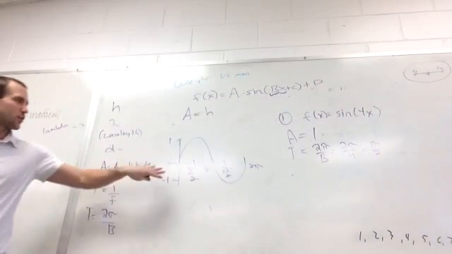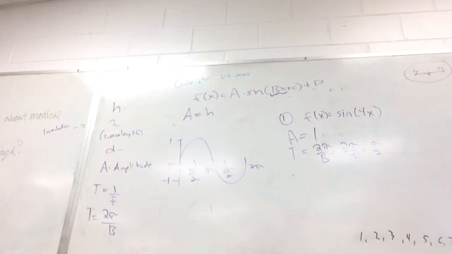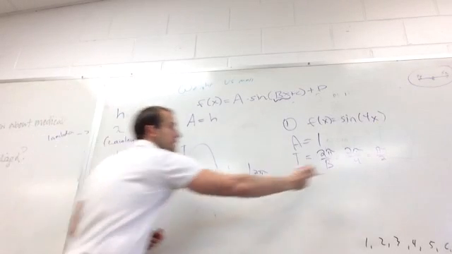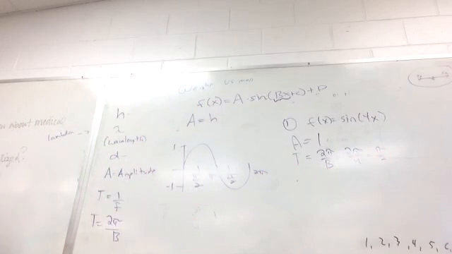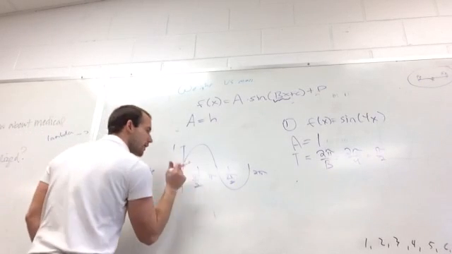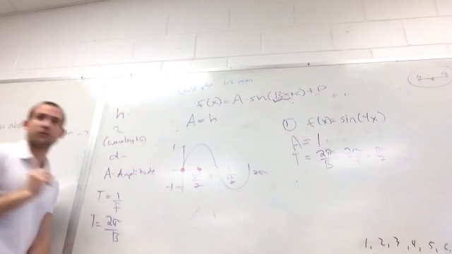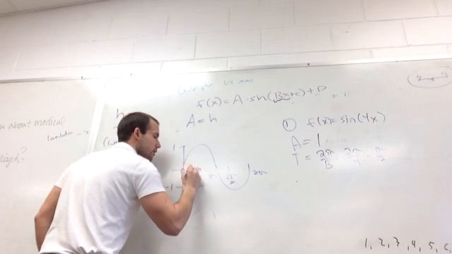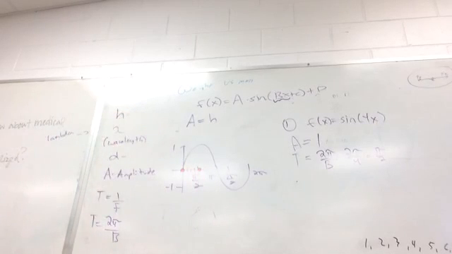Remember back to creating this wave, we use the unit circle, right? We have 4 sections. I go to pi over 2, I go to pi, I go to 3 pi over 2, and I'm back to 2 pi. There's 4 sections of a wave. This number tells me how long it takes to get one full rotation, which means I have to take that and split it into 4 sections. So I'm going to look at this distance, starting, ending. Pi over 2 is my period. I'm going to split it into 4 equal sections, which I could calculate relatively easily if I needed to.